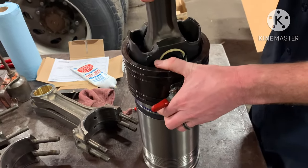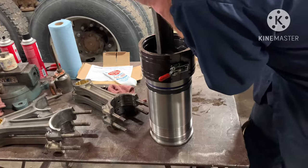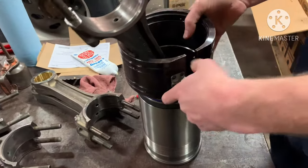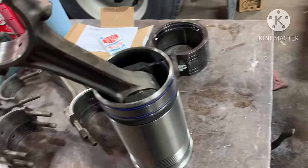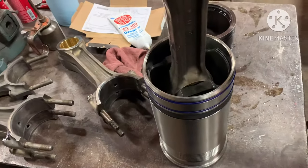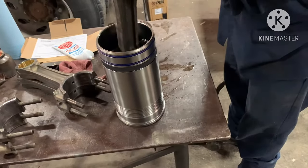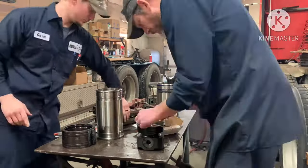That piston ring compressor right there has a groove on the bottom that helps you line it up with the liner, and then just give it a nice firm shove and you'll shove the piston in the liner. On the 60 series Detroit, you have to put the piston and the liner together before you put it in the block. There's no other way of getting them in there. On the 12.7, I think you can do it without doing this, or you can put the piston in through the top.